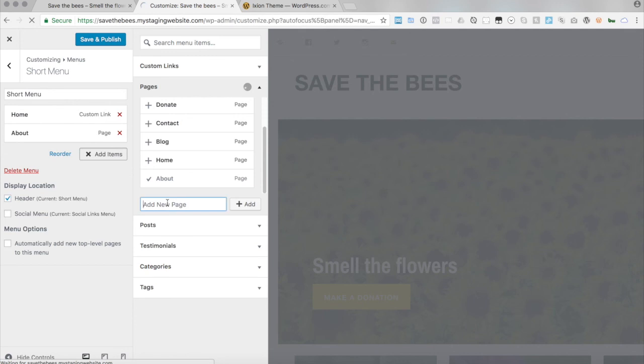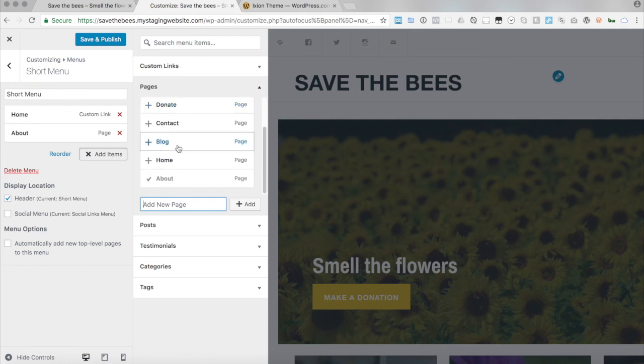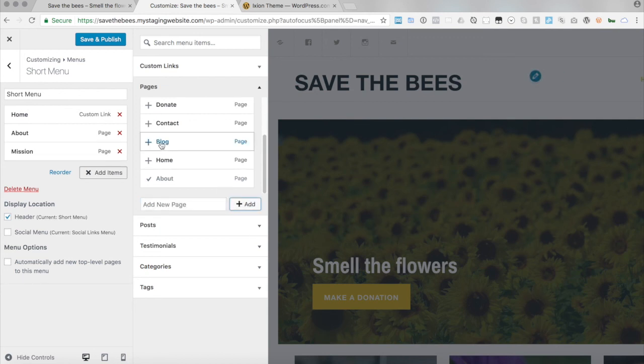And let's add a new page that we don't have so far. Why don't we add a page about our mission? Right there, I've got a brand new page. So when I go back to the dashboard, I'll have a brand new page called Mission. Then I'm going to save this menu.